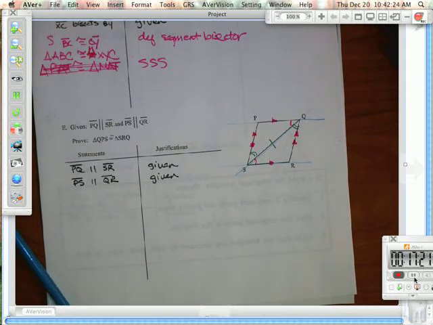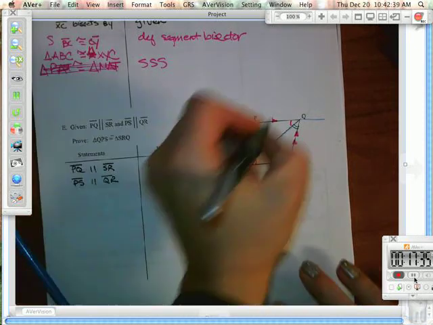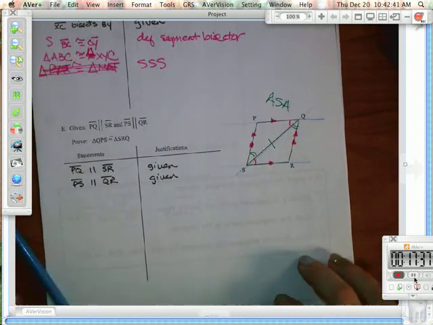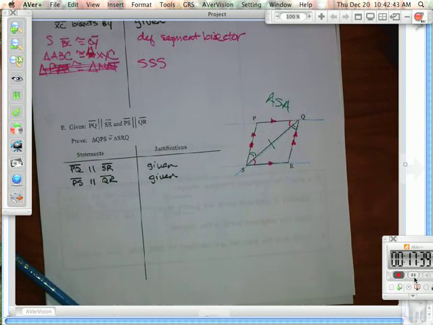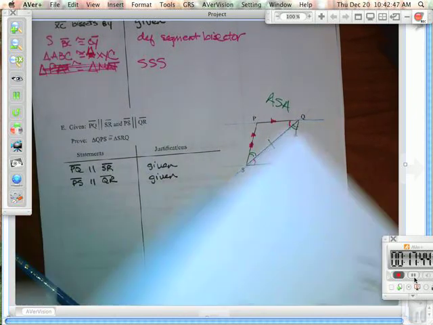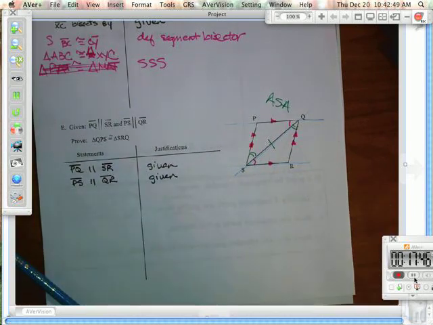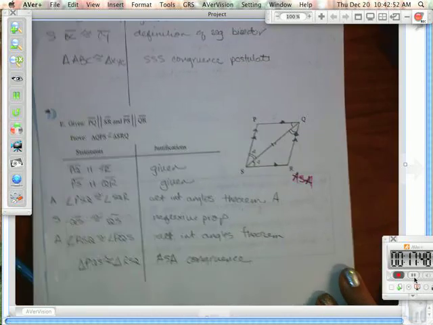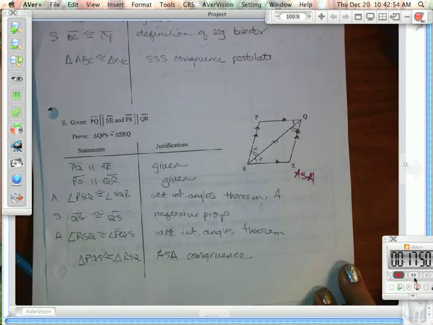Okay, so ladies and gentlemen, what I want you to do now, we've marked it up, we cover up one triangle, and we say, which postulate are we using? Angle, side, angle. Do you see it? Okay, we're not going to write it all out because we don't have time. But we're going to be using alternate interior on this one. Let me show you mine. I did write it out, but it looks like this. If you were to write it out, it would look like that. Reflexive and alternate interior theorem.